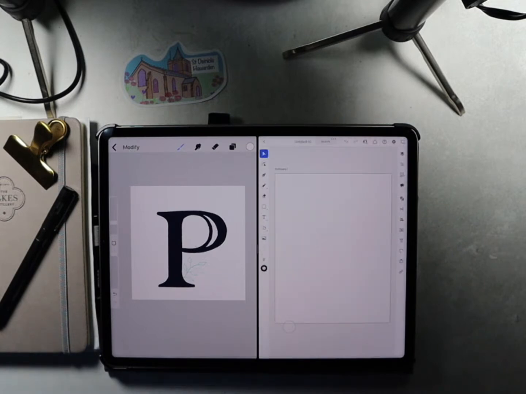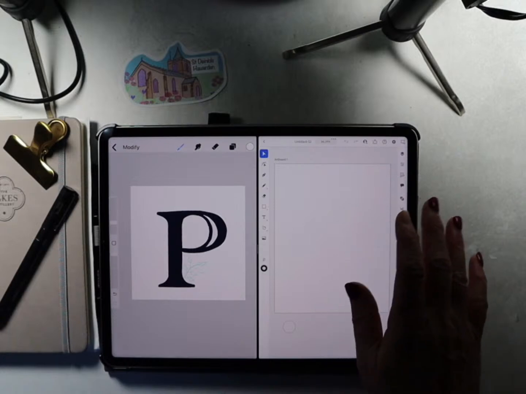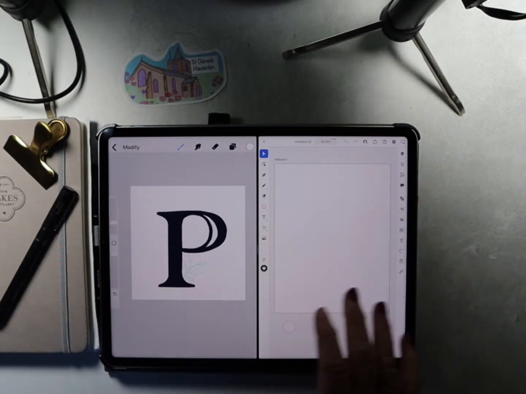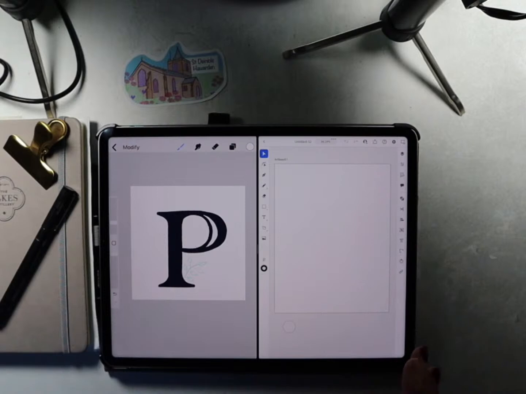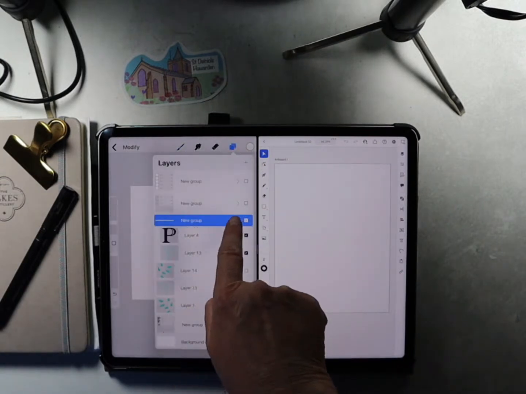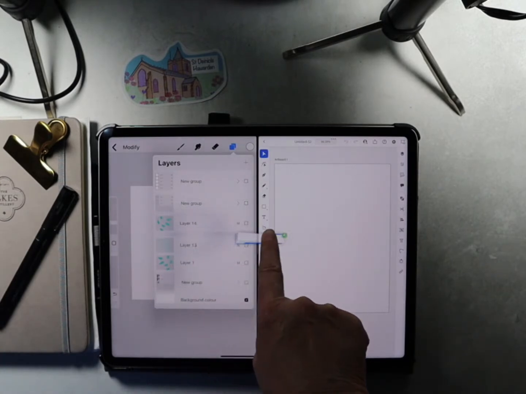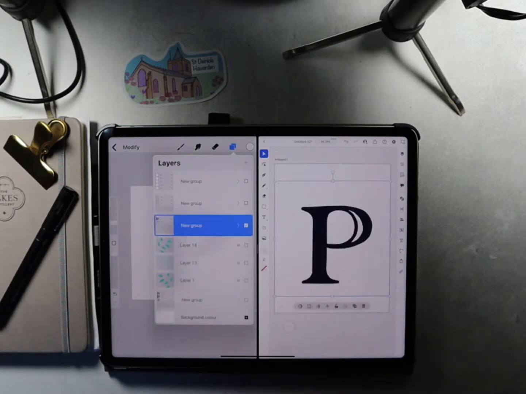That doesn't actually look like letter size, but we'll not get too worried about that because it is just to show you how easy it is to move things across. So I've just opened a canvas, an artboard in Adobe Illustrator, whatever size it is that you want to use, but as I say today, I've just made it easy and gone with that. And then literally I've gone into here and see my group. That's what I want to move across. So I'm going to click on there with my finger and drag it across and drop it.